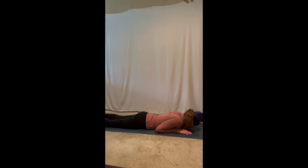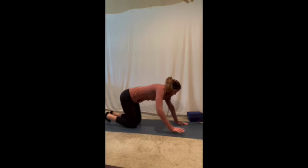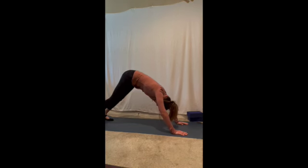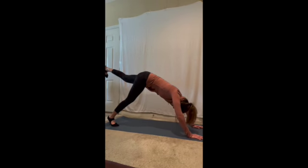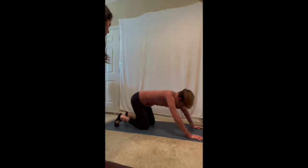Come onto your knees and onto your hands. Draw your hips up and back for a down dog. Three-legged down dog, so bring your left foot high to the sky. And bring it back down. And come down onto your knees.